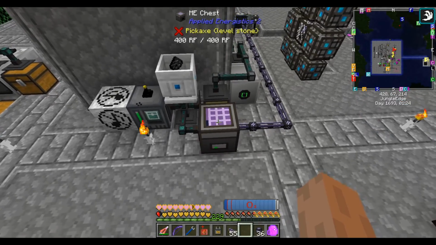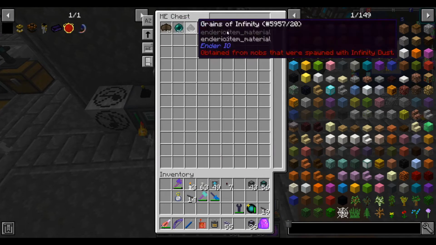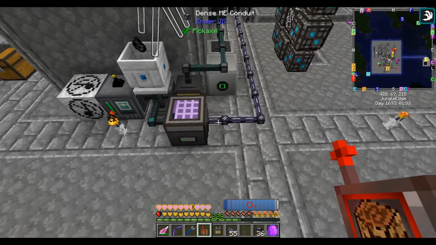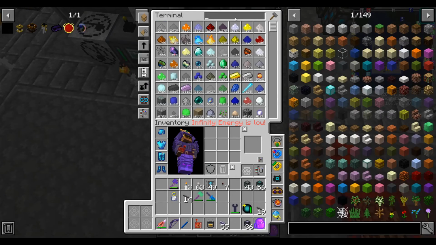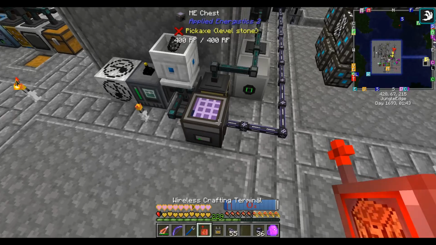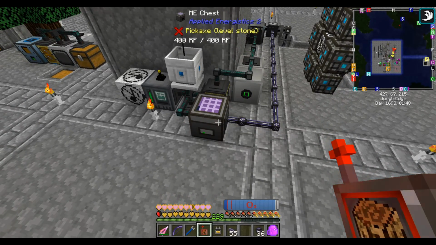Another advantage of the ME chest is that in addition to holding a tremendous number of items, we can view these items from our ME network, if we're connected to it, obviously, without the use of a storage bus. So let's take a look at grains, I guess. You can see all those grains of infinity that are here. It saves you a storage bus, I guess.